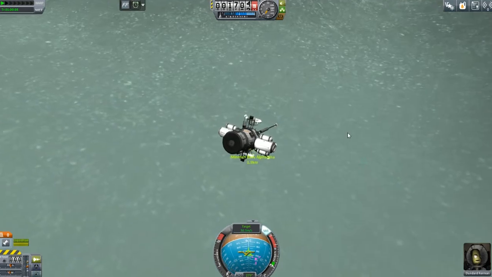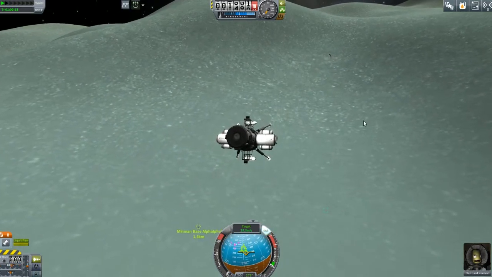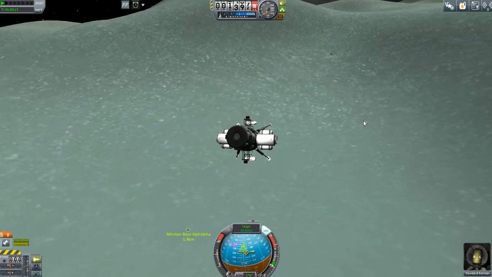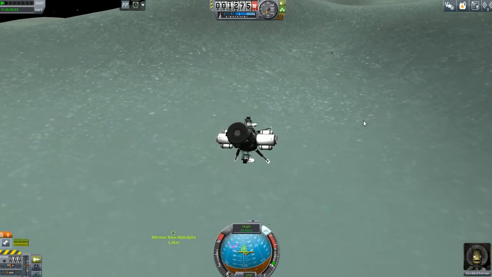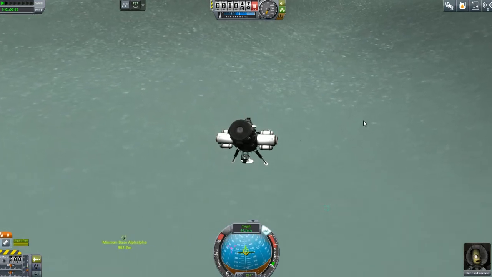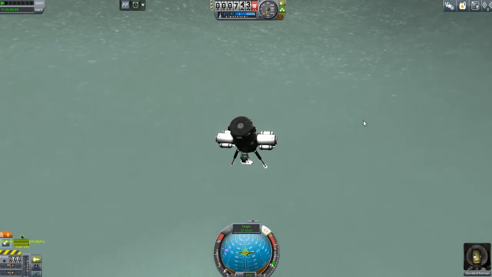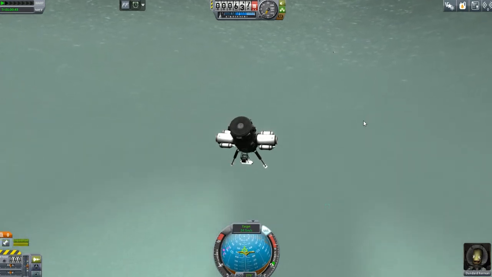And now we're going to come down and land. I'm going to try and land fairly close, but I don't want to land too close in case I have any problems. So again, very simply, coming down slowly. It's a very standard Minmus landing, very slow, very steady. There's the transfer stage about to hit the surface, and boom, there it goes.